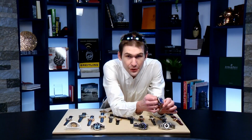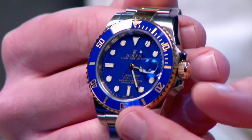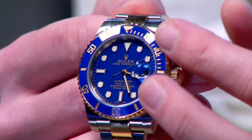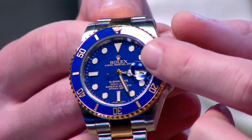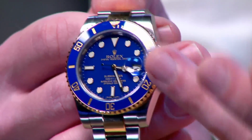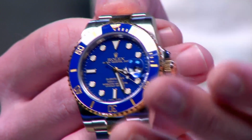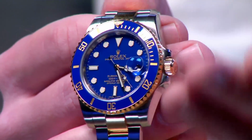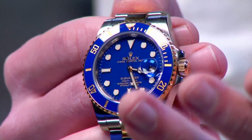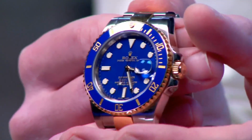Now, here's a watch that is no longer offered. With the blue lacquer dial, you're not going to find the yellow gold and stainless steel Submariner in cases any longer. After 2013, this dial, which was blue lacquer to match the Cerachrome ceramic of the bezel, went back to a sunburst. People had crowed about that since the two-tone arrived in 2009, and they said, hey, we want to have the sunburst blue that we recognize from historic two-tone Submariners. As a result, the original watch with the blue lacquer dial has become something of a collector's item.